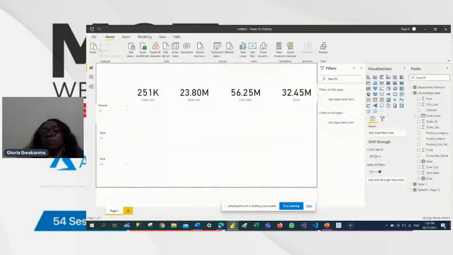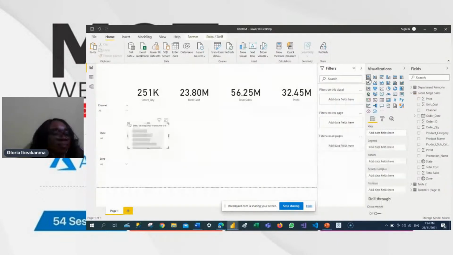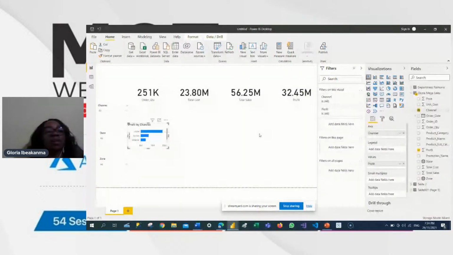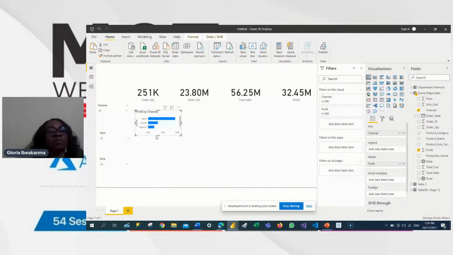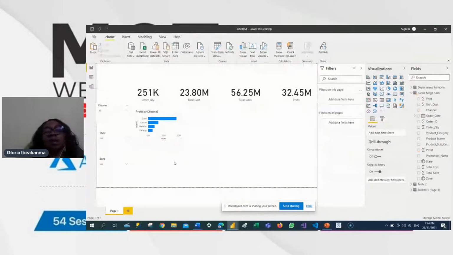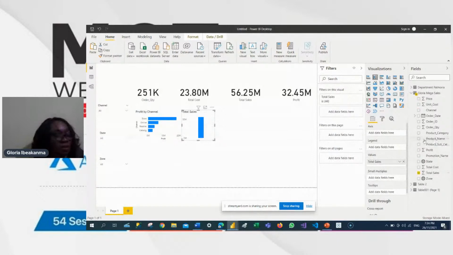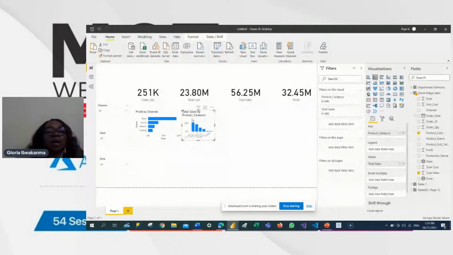Let's quickly get what profits from which channel we are making. So from these details, this tells us the story that actually the store is bringing in the highest profits. Let's do it like a stock and have what was our total sales, which products are we selling the most. So this is the essence of the data.